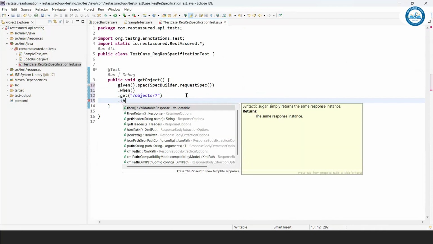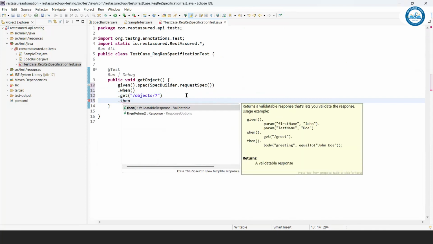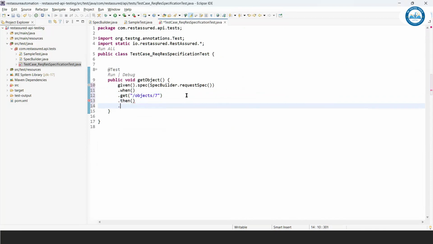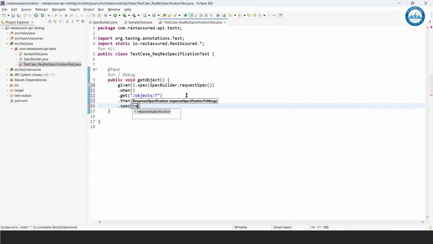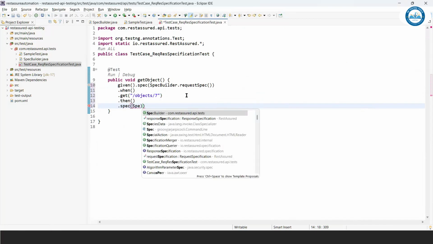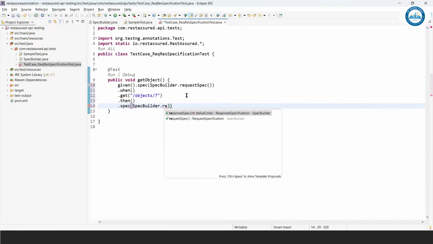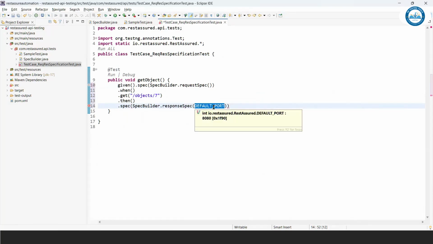Right. Then after getting this URL, you have to verify the status code, right? So you can use the response spec, I mean spec builder dot response spec. You can use whatever value you want here. I'm just using 200.